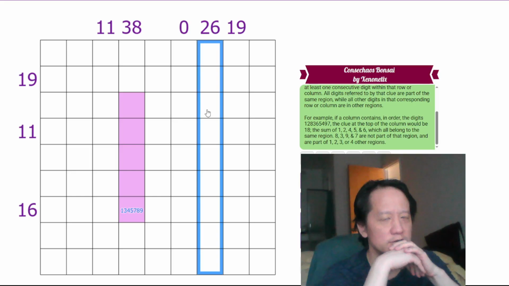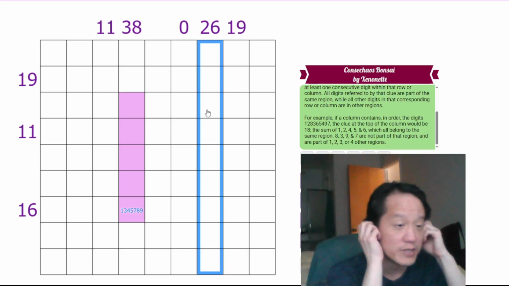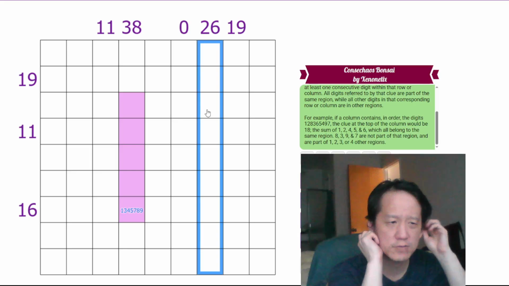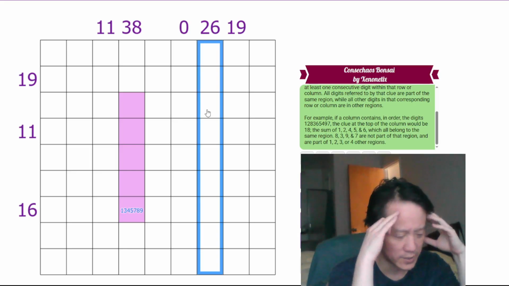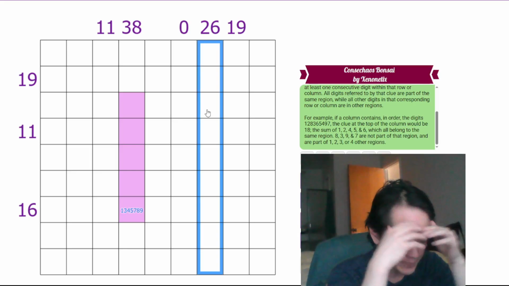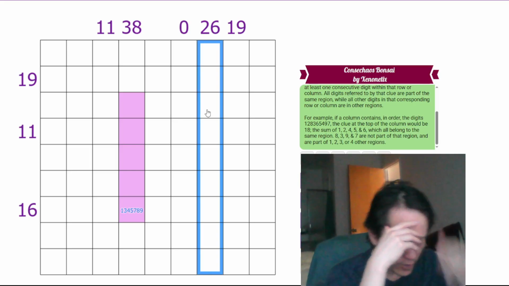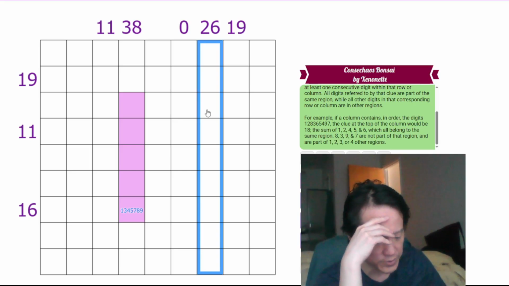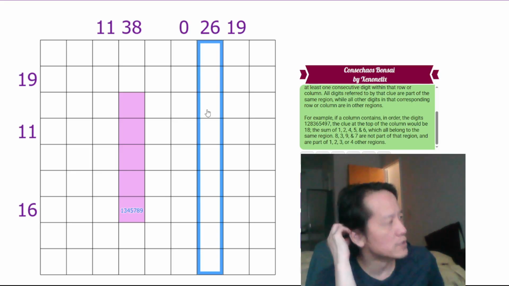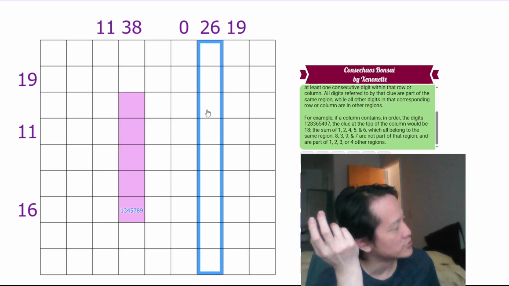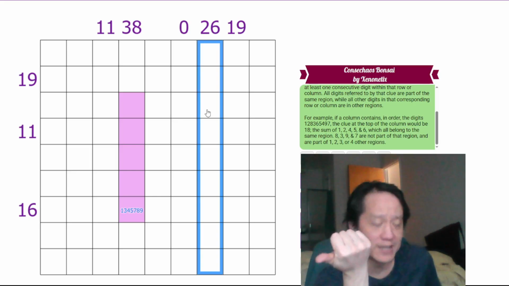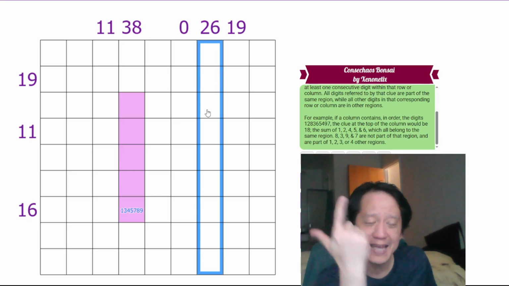26 is in the middle, so it's going to be the least restrictive. But you could have something like, okay, so adding up, if you have a 1, you obviously have a 2 in that region too, because 1 is not consecutive with any other digit besides 2. If you have a 9, oh, that's interesting. If you have a 9, you have to have an 8 in that region.